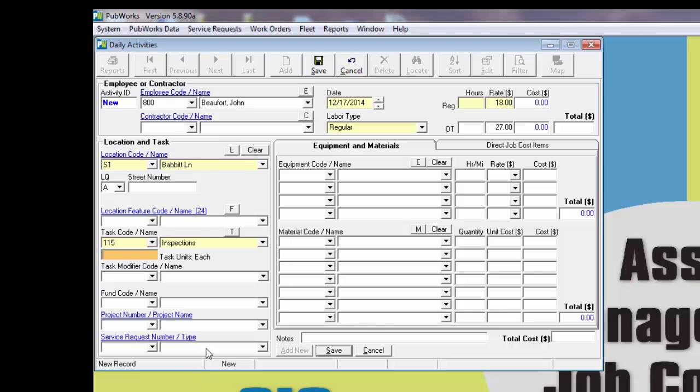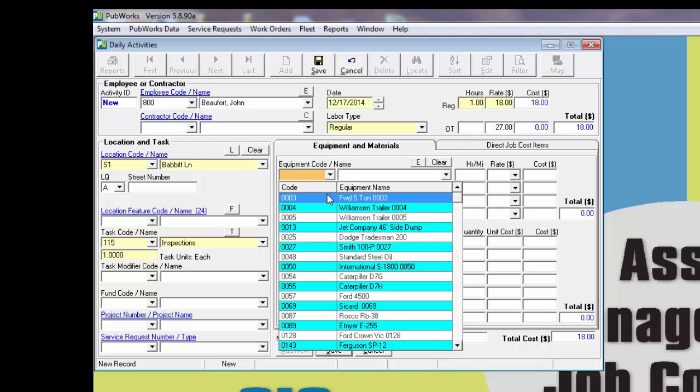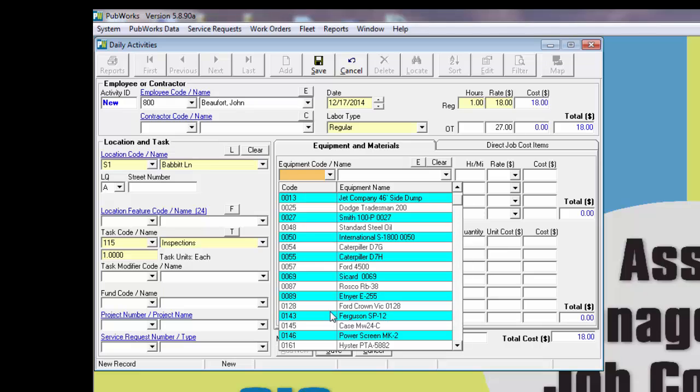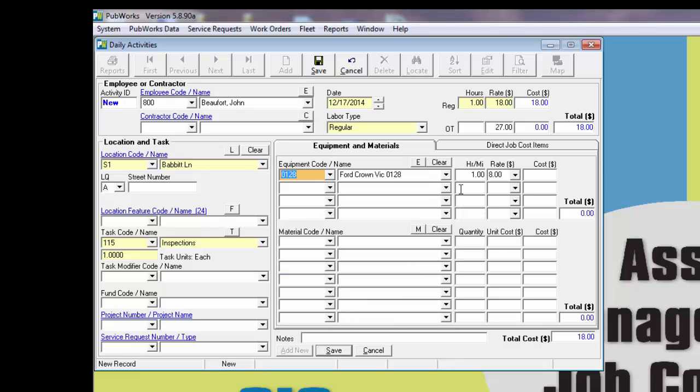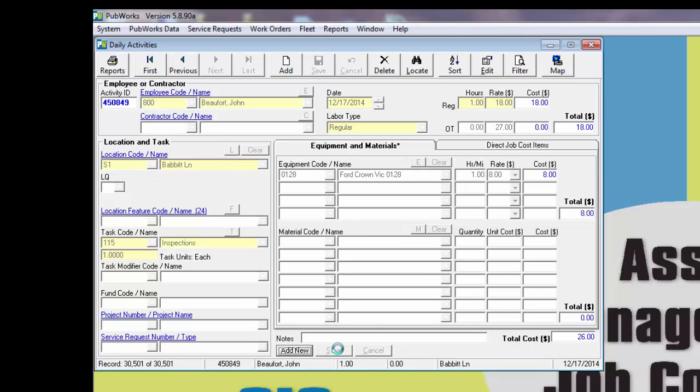Right there, inspections. And I'm just going to say it was 1 for the task unit since it's requiring that. I'm going to come up here and say I spent an hour doing the inspection. And we needed a piece of equipment to do that. So let's see, we've got the Crown Vic that we used for an hour as well. And everything looks good, so I am just going to save that activity right now.